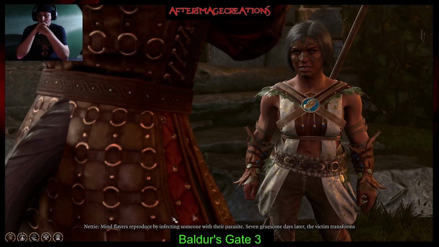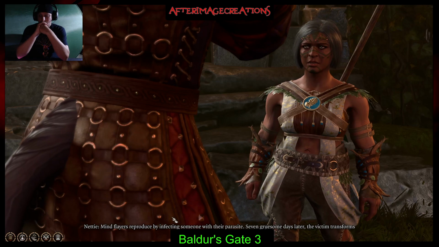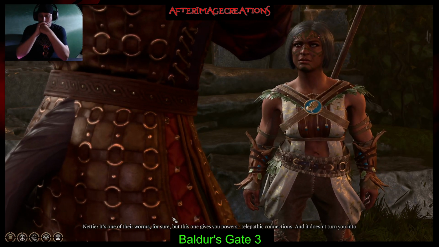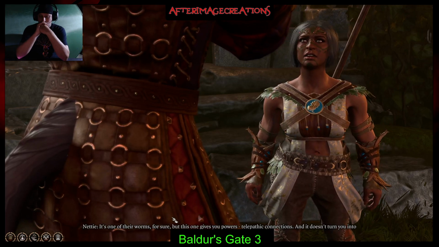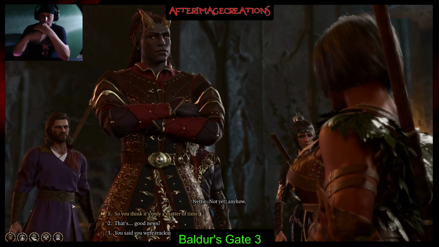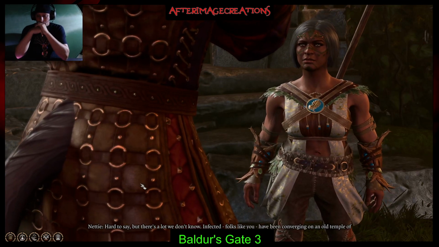Mind flayers reproduce by infecting someone with their parasite. Seven gruesome days later, the victim transforms and a new mind flayer is born. The thing in your skull, though, it's different to anything in our records. It's one of their worms for sure. But this one gives you powers, telepathic connections. And it doesn't turn you into one of them. Not true. Yet, anyhow. True, true, true. Hard to say, but there's a lot we don't know.